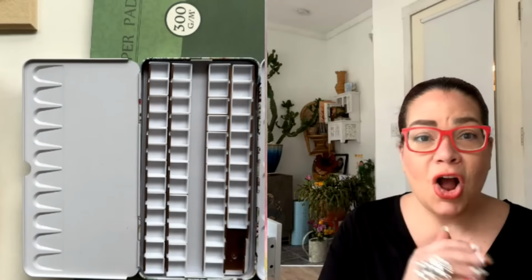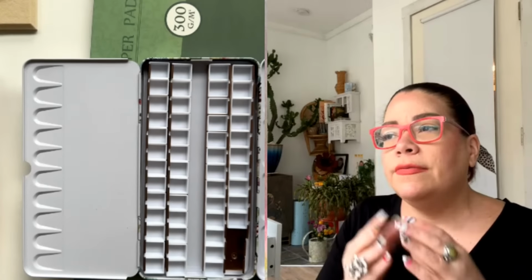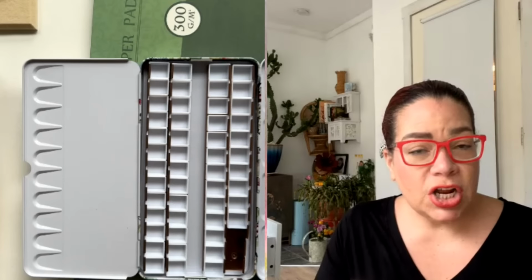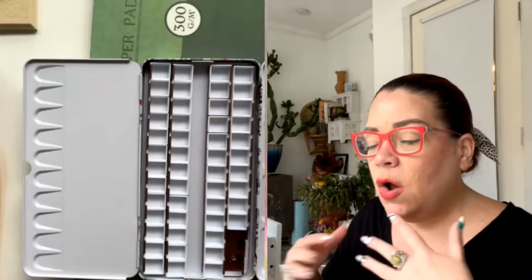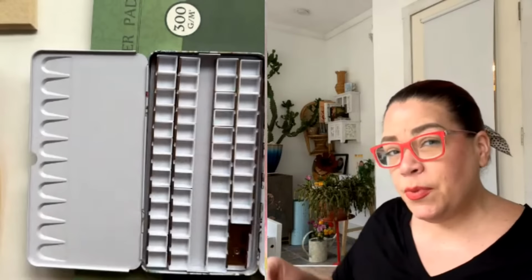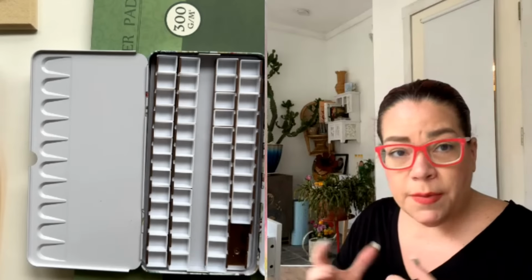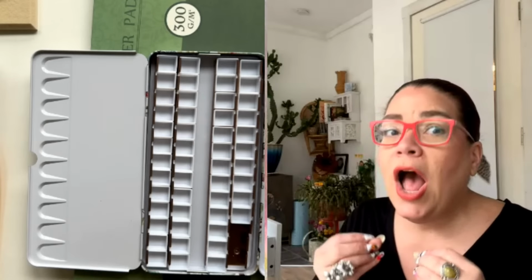making beautiful art is a really good way of chasing joy, I also believe in the power of surrounding yourself with beautiful things. That doesn't mean you have to spend a ton of money to make the perfect studio that's super Instagram worthy. That just means I believe in creating a space, whether it be the table that you paint at or a small room that you have occupied with your artness, making it inspiring to your eyes.